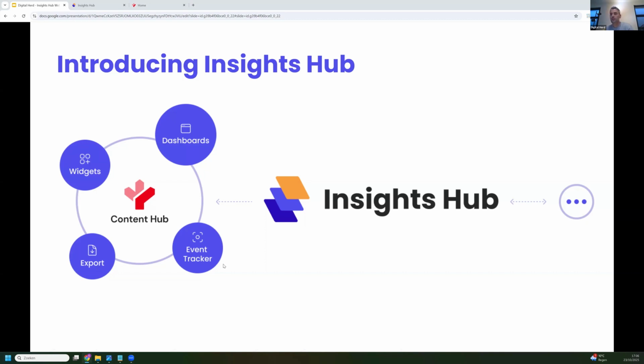So we can cover everything. Then you have the event tracker. The event tracker is one of the components that allows you to track data that doesn't exist natively in the Sitecore Content Hub, such as user sessions, workflow performance, and more. It really gives you more data from the Sitecore Content Hub, and it pushes it to the Insights Hub. So it's really powerful. Then the dashboards give users easy access to a full dashboard page with multiple widgets combined, including filtering options for deeper insights. Then the widgets are placed more on detail pages, such as the asset detail page, to provide additional insights right where users need them. So again, that's really powerful.